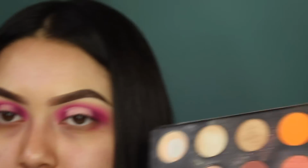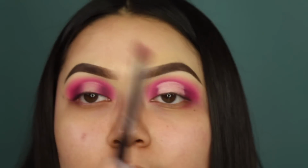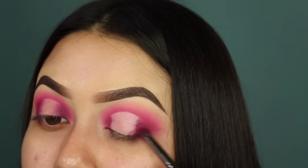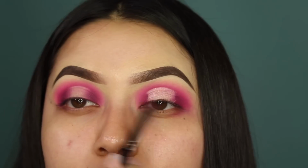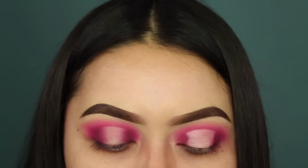So now I'm gonna go back in with that shade called Love That, and I'm using the Morphe E18 brush. I'm just gonna pack this on the outer corner and also the inner corner to blend the concealer.